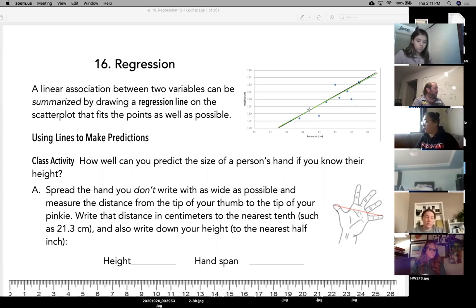Does everything fall on the line? No, of course not. I look at all the data points. Almost none of them fall on the line. But it's the best prediction. So this is the point of the best fit line, is for predictions. And the question is, how do we come up with the best fit line?